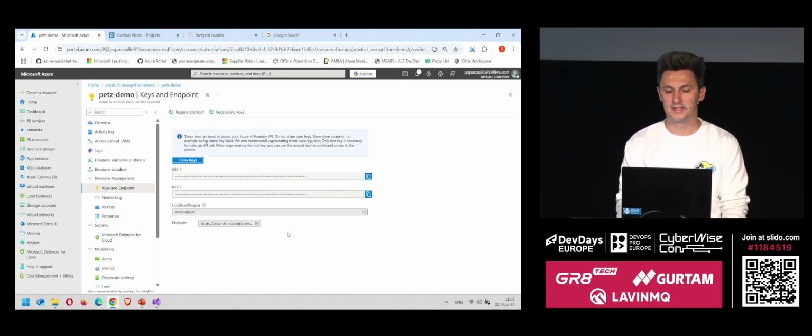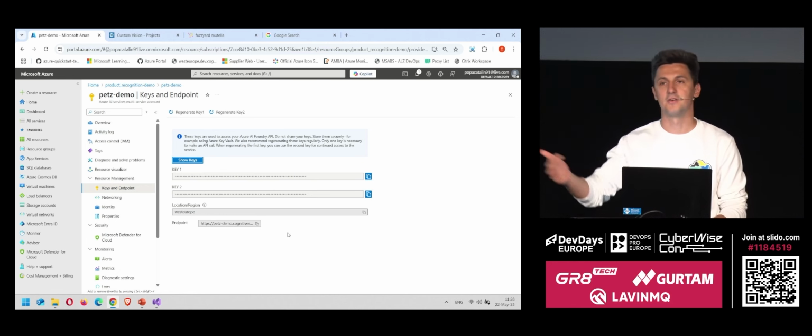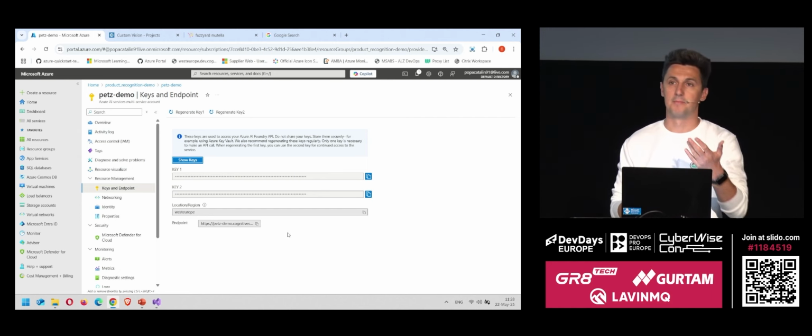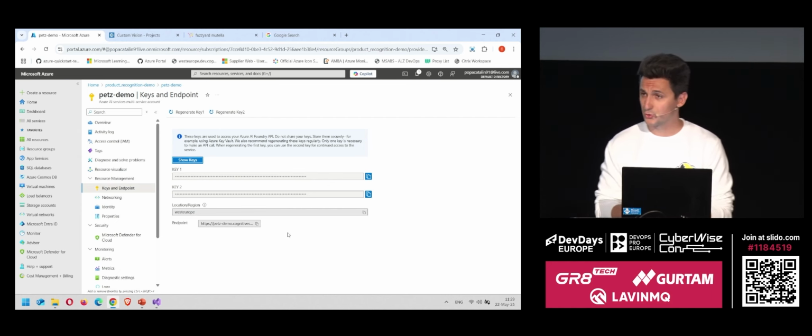The reason why you see these keys and these endpoints in here is because you can do APIs towards this service to have some predefined models that you can already use, or some semi-predefined models that you can already use, so that you can literally embed them into your application, right, as a developer. So we're going to try to do just that, right?